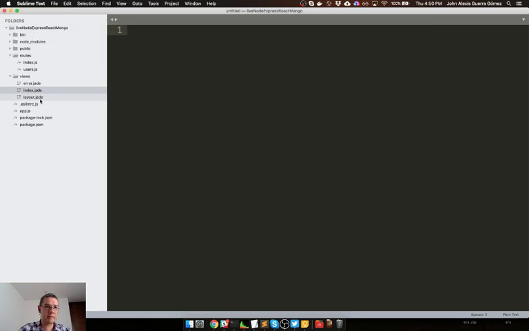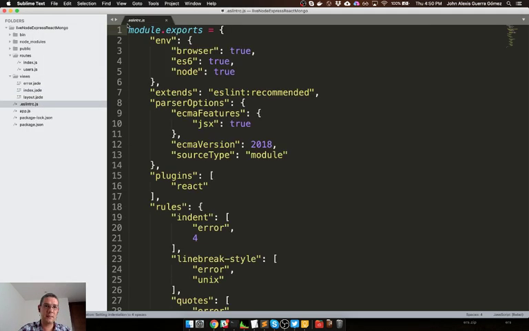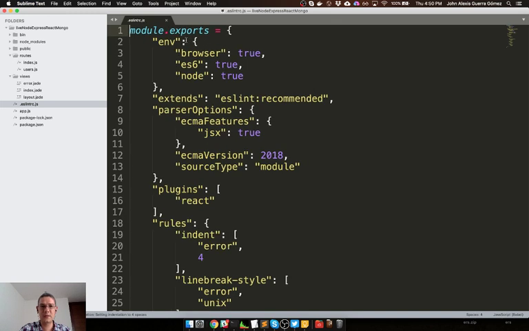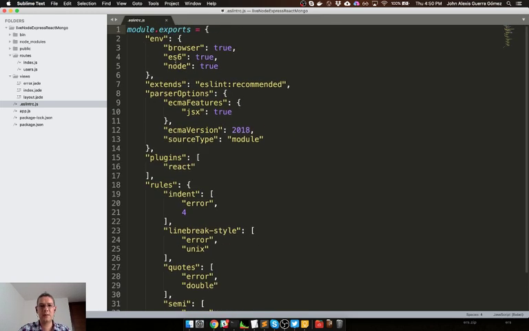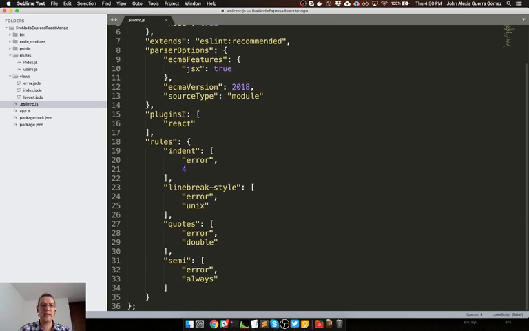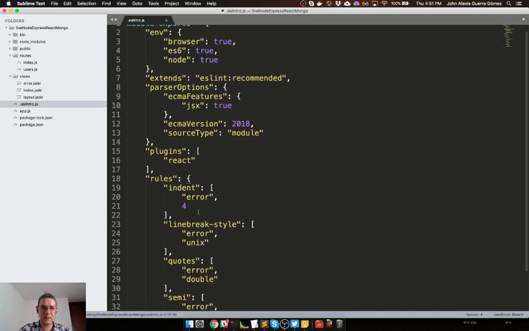So when I do that, remember that this file is generated, .eslintrc. That one is telling us that we are going to be running on a browser, ESLint, and so on. Here are the rules that it is using. I'm going to add a couple of rules. One of those is that I'm going to be putting a lot of console messages, so I'm going to disable this one. You can read more in the documentation for that.